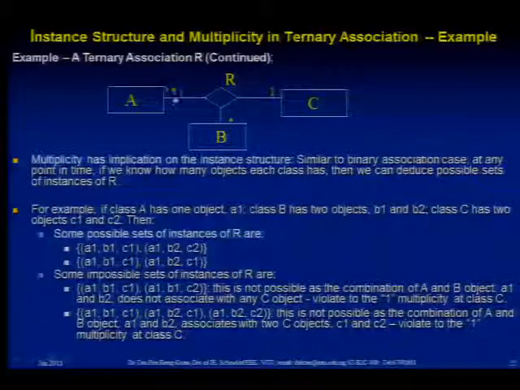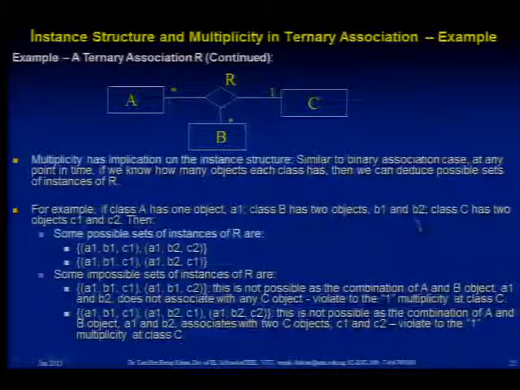Okay, so here it is 0 to many. That means each combination of BC object. So when you read the meaning of multiplicity, always reference each combination of objects, 1 from each remaining class. So we are at this end, the remaining classes are B and C. So that means each combination of BC object associates with 0 to many A objects. We have 2 B objects here, B1, B2, and 2 C objects, C1, C2. So how many combinations of BC object? 2 times 2, 4. There are altogether 4 combinations of BC object.